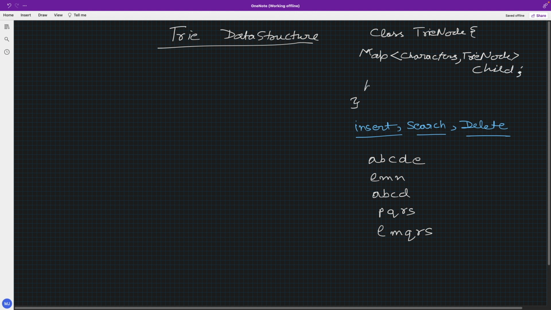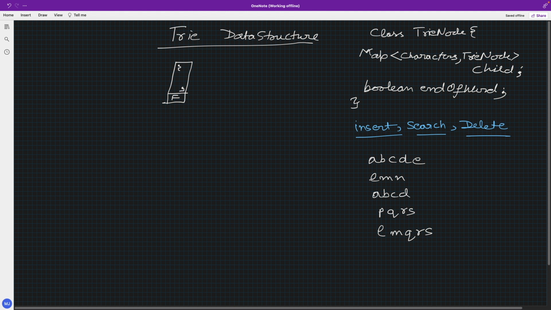And another one is a boolean, which is end of word. So this is the composition. Each node has both of these properties. Generally the end of word is false. Then we have this map in between, and then we have further nodes which are connected to each other.